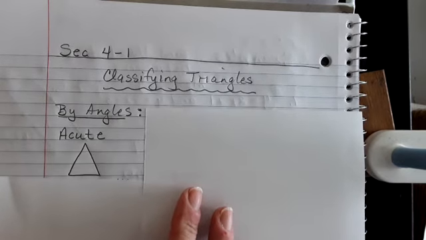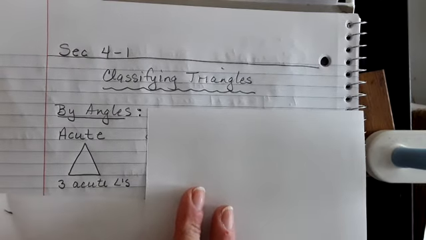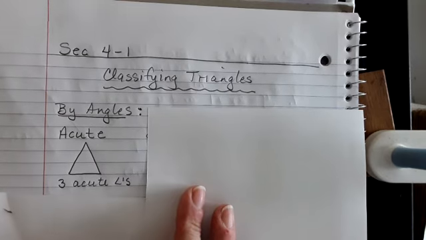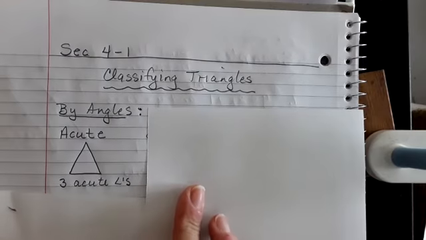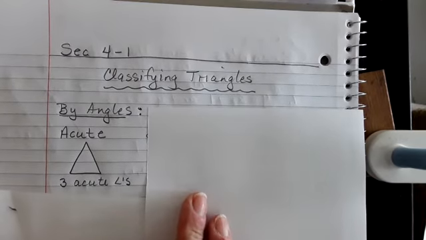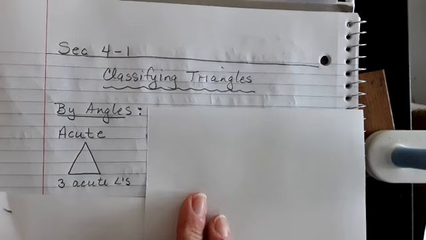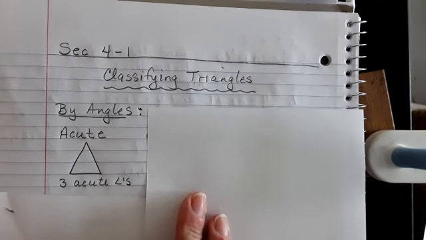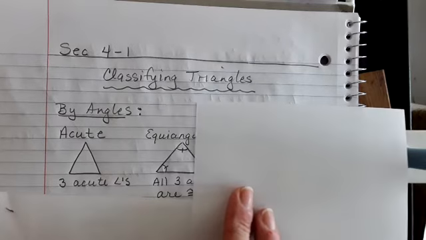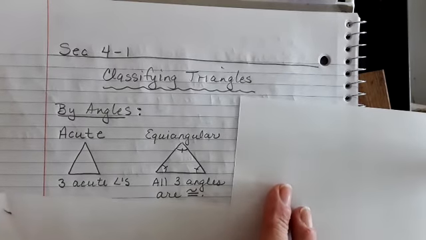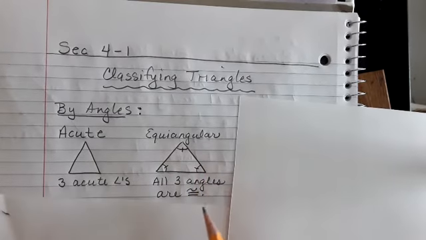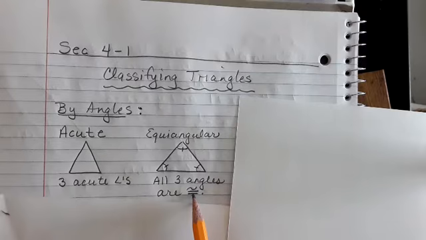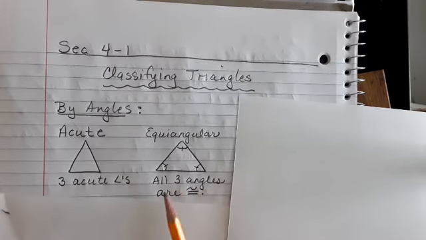All right, you've got an acute triangle. With an acute triangle, that means all three angles are going to be acute angles. So that would be called an acute triangle. Now another type of triangle that still has all three angles acute, but the difference is if all three angles are the same measure, they call that an equiangular triangle. So the markings here mean all three angles would be the same. So they're all congruent to each other, equiangular. So that's also an acute triangle.